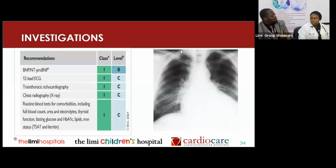So which antihypertensive is safe for patients with heart failure? At least, first of all, consider either an ACE inhibitor, an ARB, or ARNI. So those are the first group you will talk about. Then look at your beta blockers, the ones that are cardioselective. Here we talk of bisoprolol, metoprolol, carvedilol. So before you start thinking of other groups of antihypertensive.